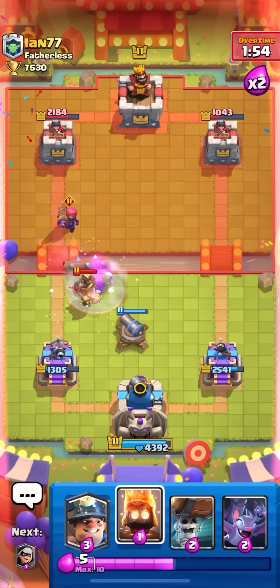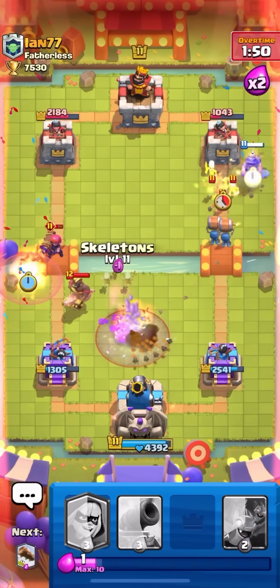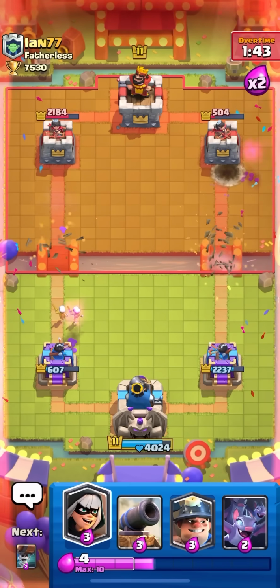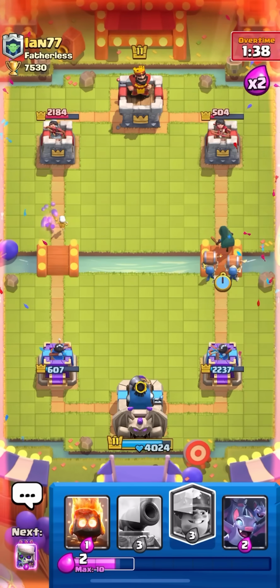Push back that evo firecracker, and I'm gonna go miner wall breakers other lane, fire spirit behind, and then skellies up high. Also need to go for the log. Hopefully this hog rider only gets 1 shot. We get the wall breaker connection late on the log from him, but we do take 2 hog hits. I think I need to spam bandit wall breakers at the river. See what he wants to do right here.